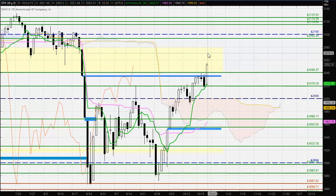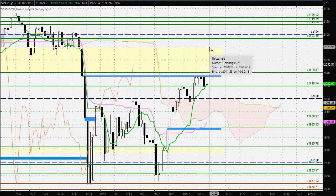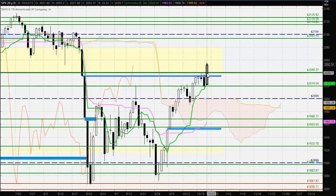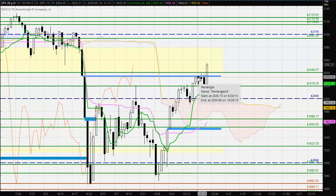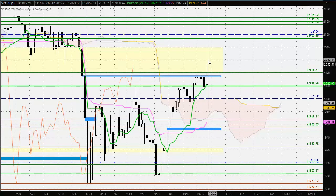Now, if we do see a continuation of the trend to the upside, potential resistance at the top of the window around the 2079 area, but this has certainly been a good answer by the buyers. And if we look at this in the context of this very large, significant uptrend, a series of large white body candles, a two black candle retracement, a continuation of the trend to the upside, but then the very small body candles entering as the market began a retracement of one candle, and now the buyers coming back into the market here. In bigger picture terms, it certainly does suggest that the buyers are the stronger party in this market.